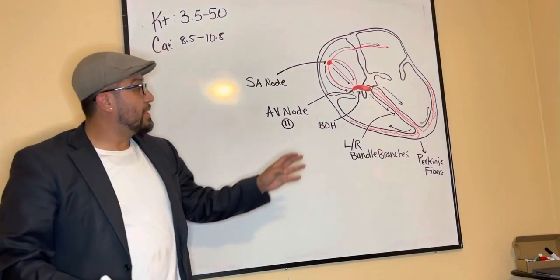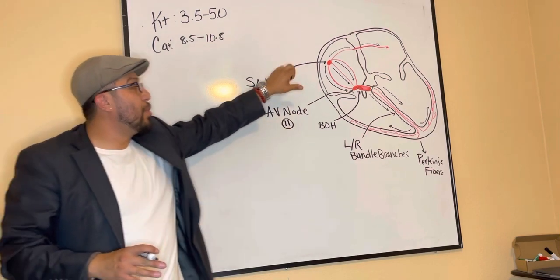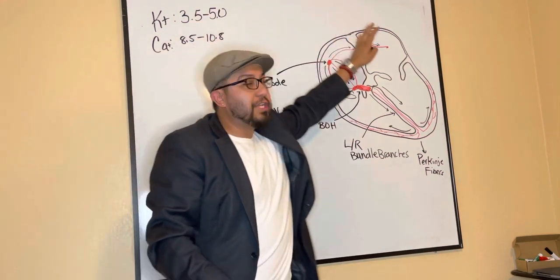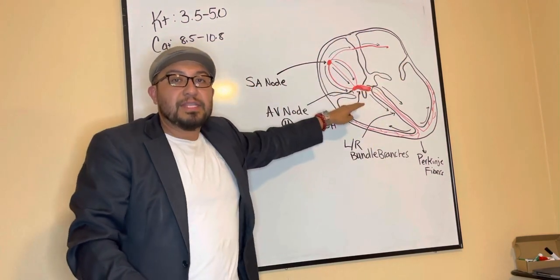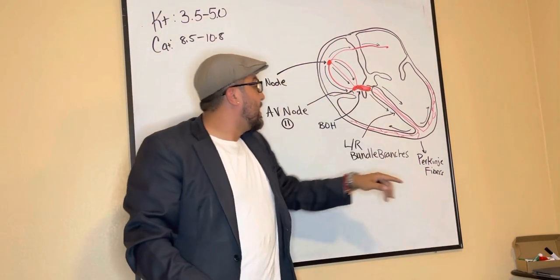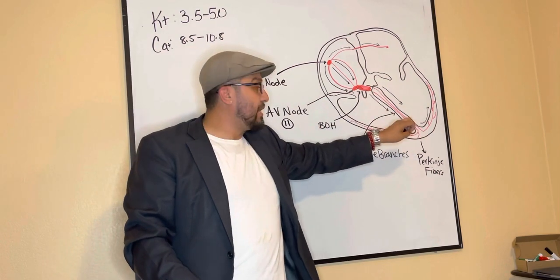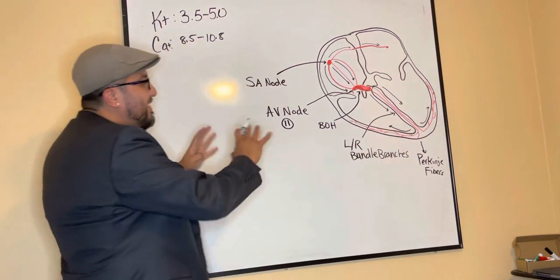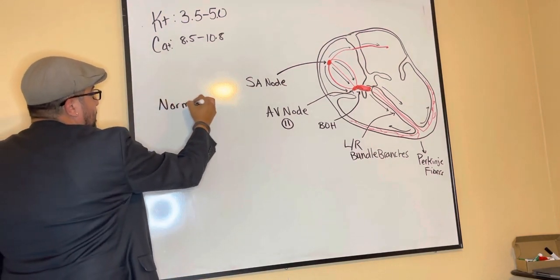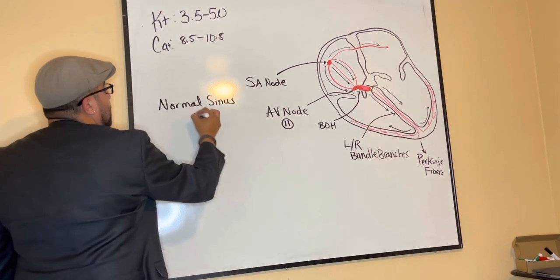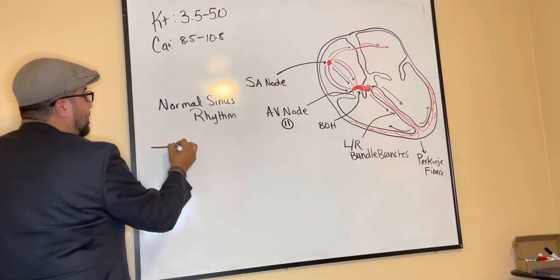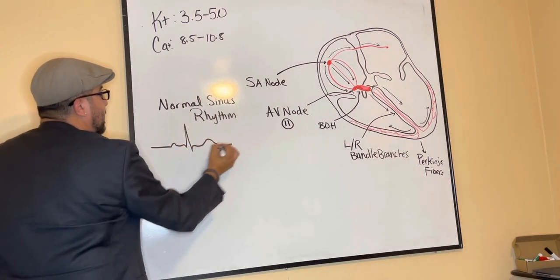It's important to note that you have to memorize these nodes and the sequence in how they travel. Keep in mind that the SA node sends a signal to the intraatrial node. The AV node creates a pause that's evidenced by the PR interval, and then it continues down to the bundle of His, left and right bundle branches, and then the Purkinje fibers. And when this is conducting normally, folks, it should elicit what we call normal sinus rhythm, which should look something along the lines of this. You have a P, QRS, and a T wave.